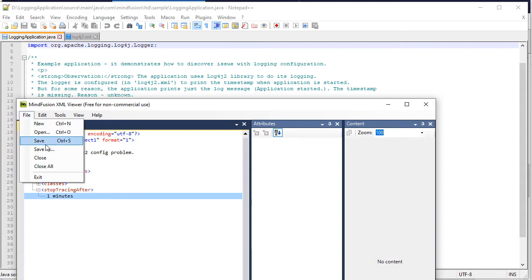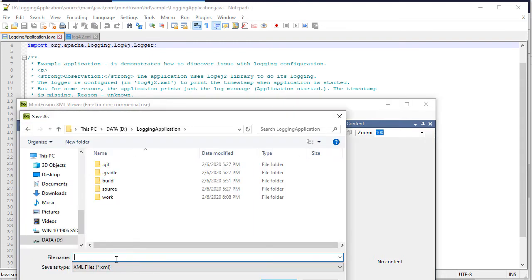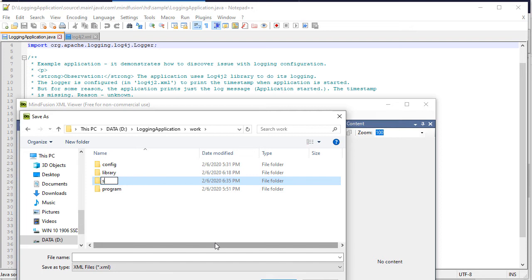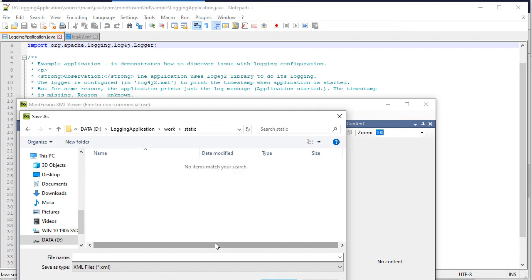Now we need only to save our config file, and we place it in a new directory. Let's call it static. The file name will be hdconfig.